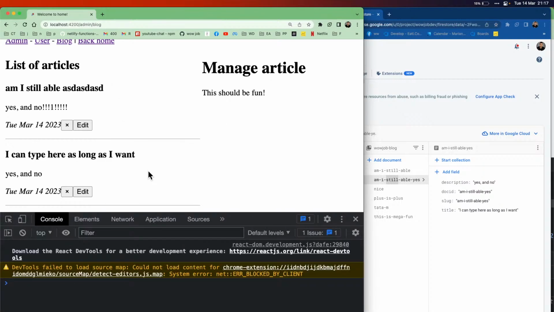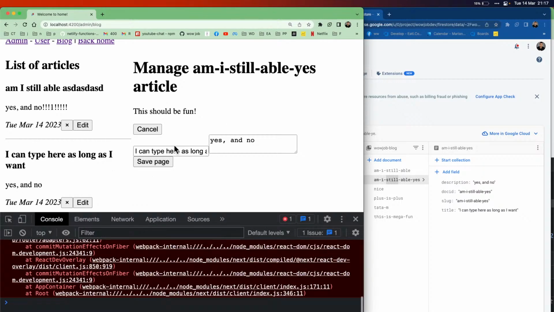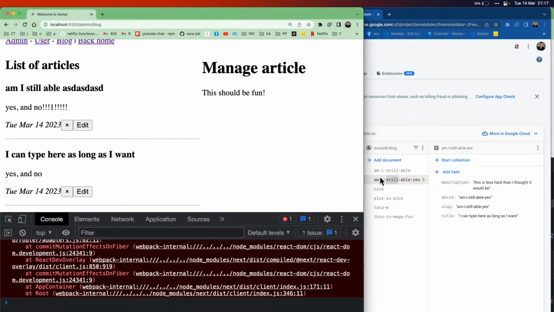Okay, and let me also refresh because I want to see it. Yes and no. This is less hard than I thought it would be. Save page. Yay.